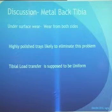Metal back tibia has an undersurface. An undersurface wears from beneath the polyethylene of the tibia and the metal plate of the tibia. Highly polished trays are likely to eliminate this problem, but tibial load transfer is supposed to be uniform once we use a metal back tibia. This is the normal presumption.